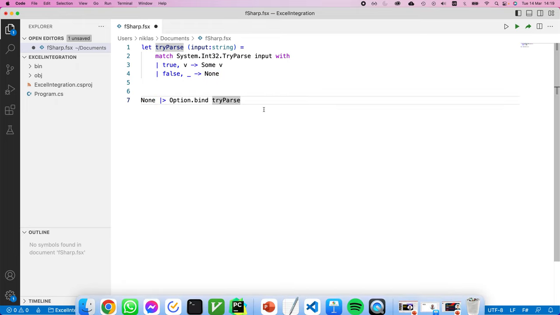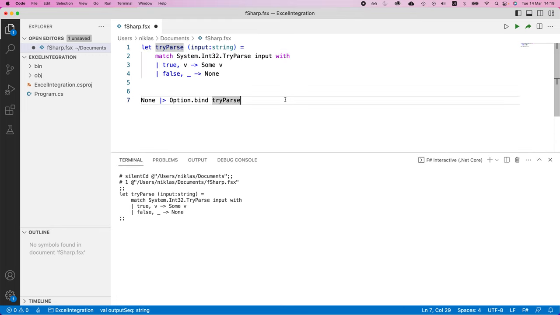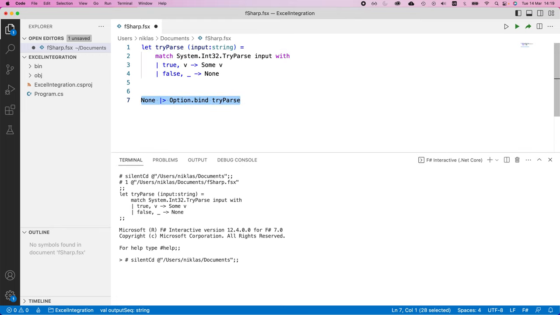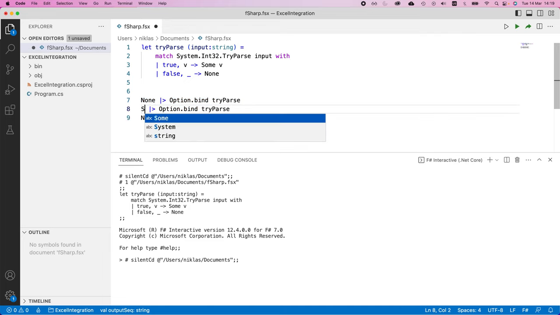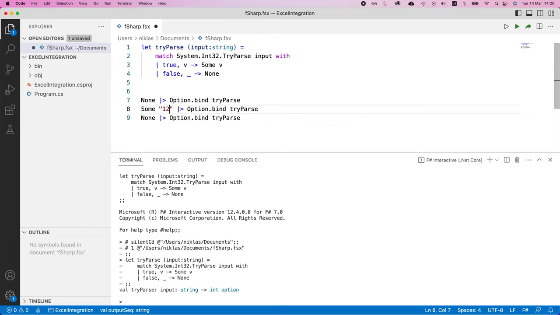So we will do this for a few different parameters, but let me first just execute the function definition so that we have that for the future. Let's try this on a couple more arguments, and we would then do Some here. And let's say we have 12 coming in, but this is in string format. So this is the kind of case that I'm highlighting.